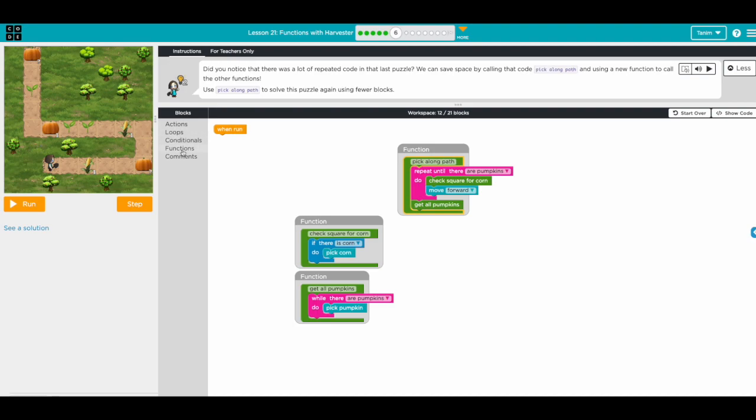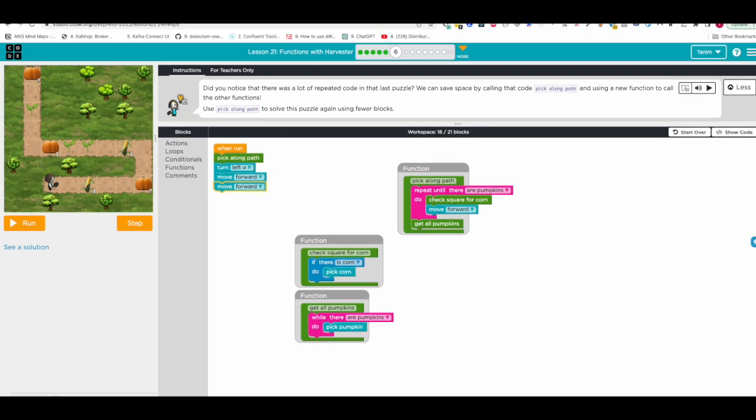So we call pick along path, the same as the function we used before. This function is going to make her go till the pumpkin, and we just need to help her get there. So we turn left, we move forward, she's here, and then we turn left again.